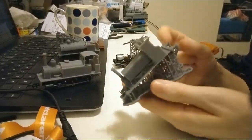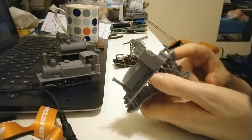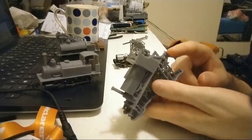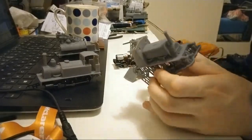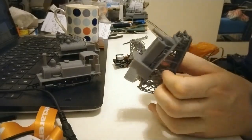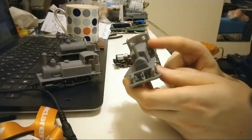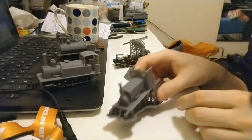Not tidy them up, I would get reprints of these because the manufacturers are supposed to replace them for me if they get damaged in transit. But just for these proving testing models, that's the sort of damage I can fix myself fairly easily, so I'm not too bothered about it. Yeah, it's still slightly daunting trying to fit the motor in here, but we'll see how well that goes.